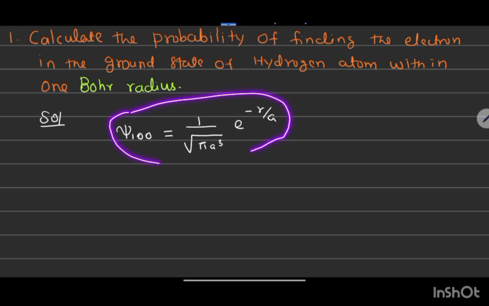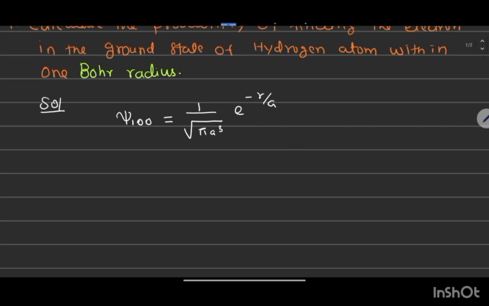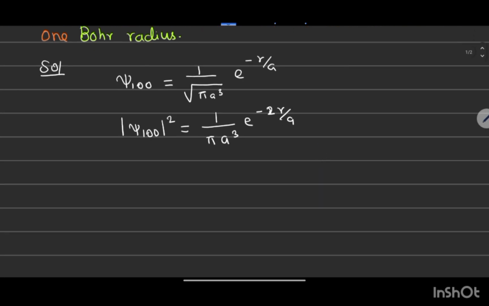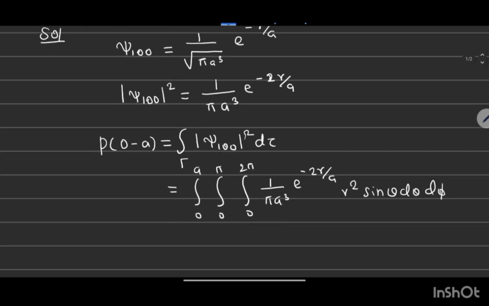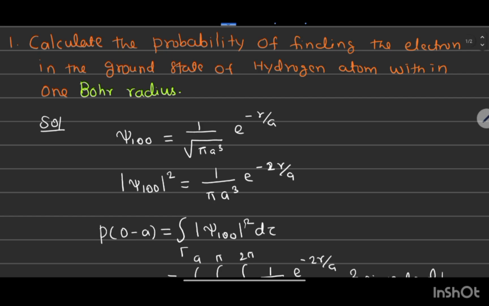that is this one, and psi squared we know is a probability density, and if I want the total probability over some volume we just have to integrate. So here it's not a simple integration, it's integration over some small spherical volume, and this is the small infinitesimal volume element, in which the integration over the radial coordinate extends from 0 to a, as asked in the problem. We need the probability only up to 1 Bohr radius.